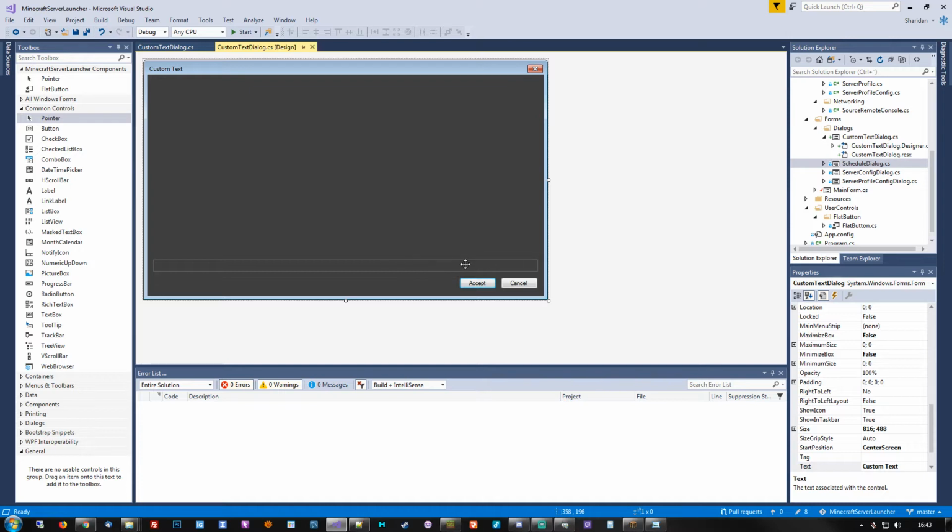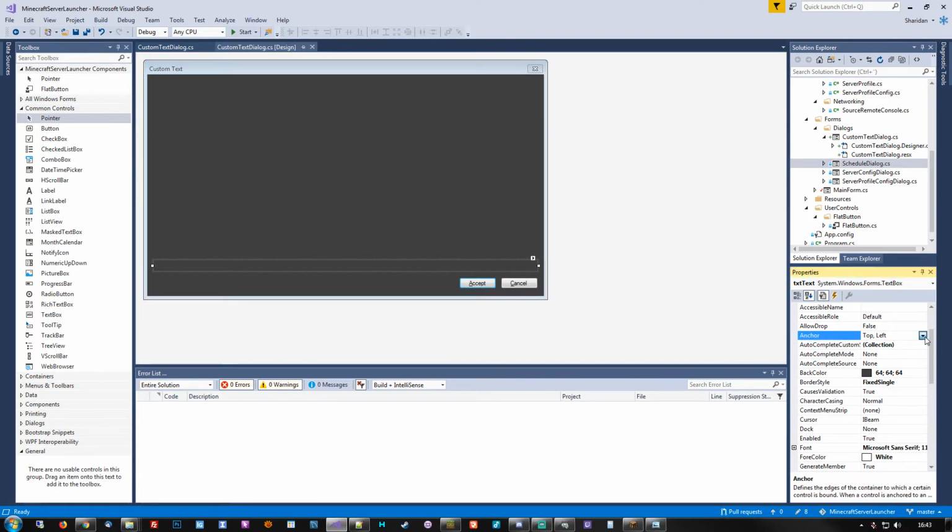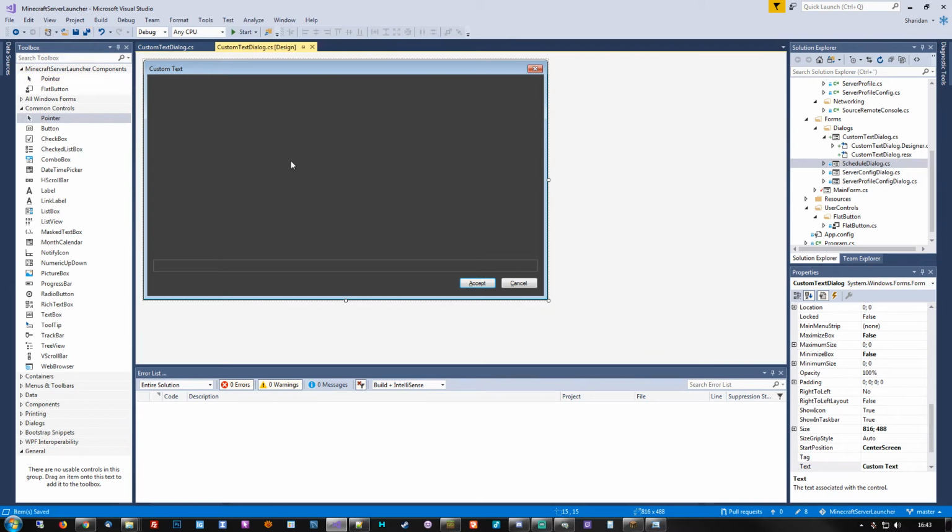Let's see if we do something along the lines of, let's get these anchored so we can more easily resize the form if need be. We'll anchor it here instead, like so. See if this derps up. It didn't. We'll do the same thing for the buttons.